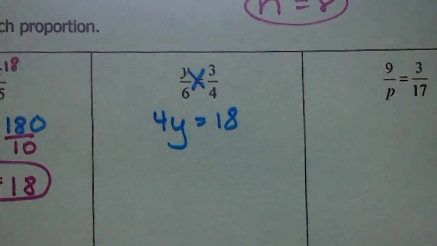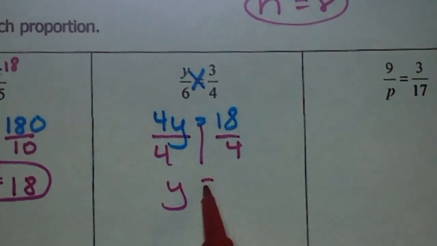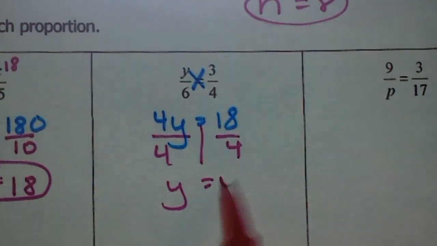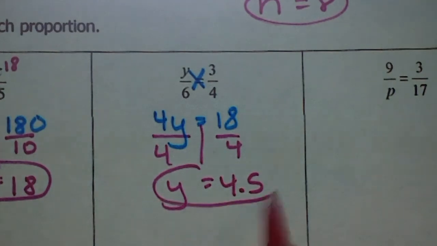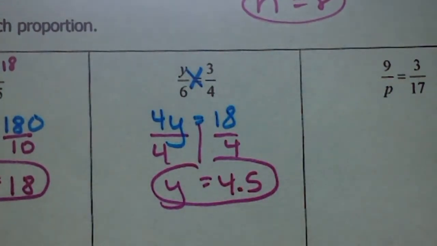So again, we have a little one-step equation here. To figure out the value of y, we're going to divide by 4. And when you take 18 divided by 4, we get 4.5. So that's the value that would make y true. You don't have to then figure out what the fraction would be, because technically you cannot leave a decimal within a fraction, right? But here we're just figuring out what that value would be. I'm not going to make you go further and change it to an equivalent ratio.